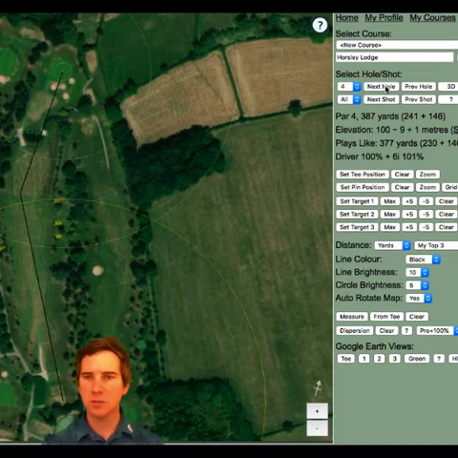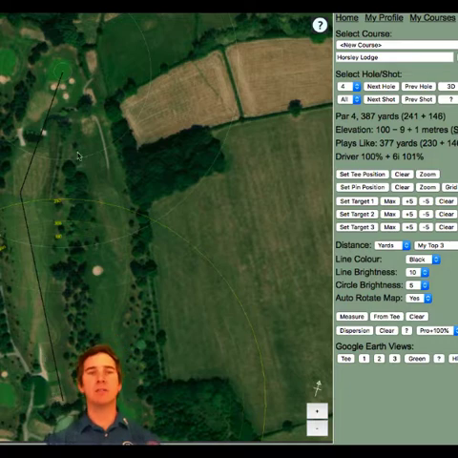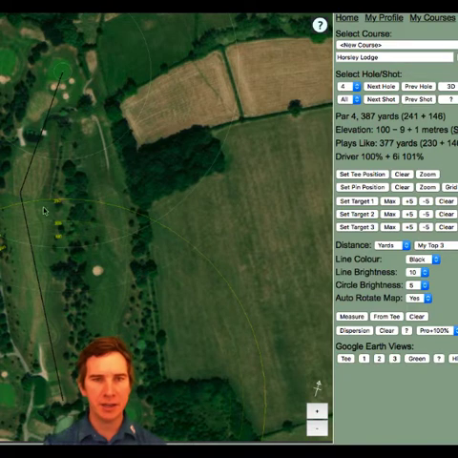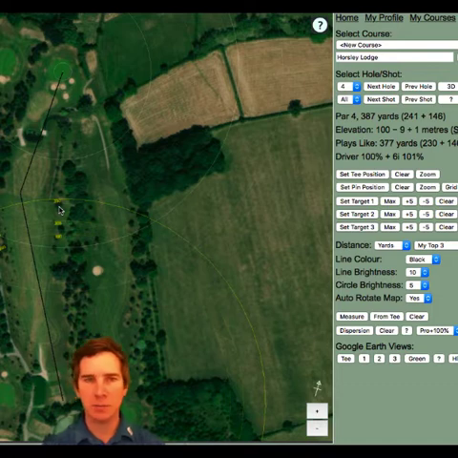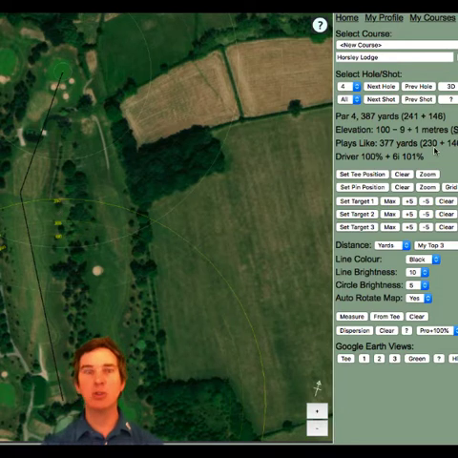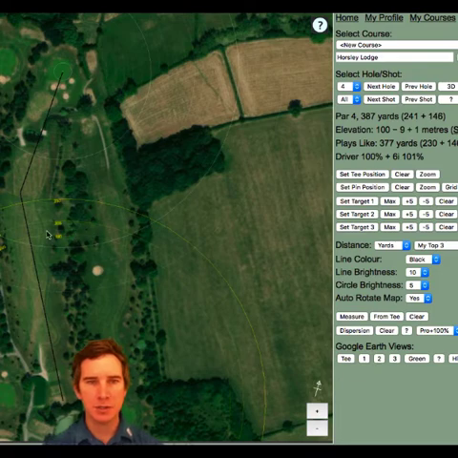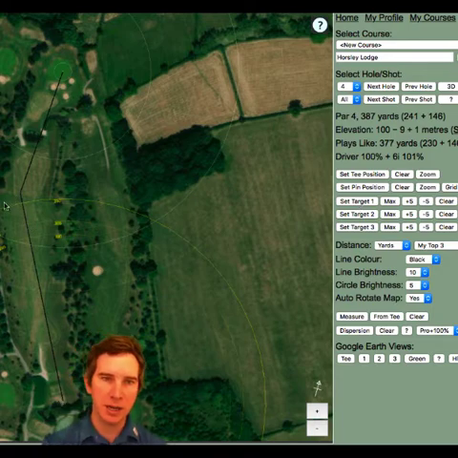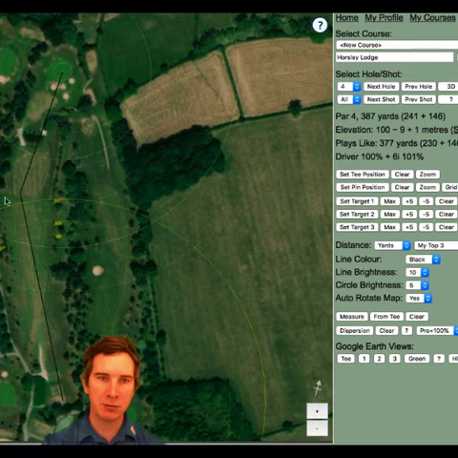This is a cracking little hole. This is where we may have a little bit more of a chat. One thing we can get from the bird's eye view is that all the danger on this hole, especially the green, is short and right. We've got the water, we've got some trees overhanging if you hit it down the right, and this catches a lot of people out. It's playing 10 yards shorter down the hill, and I would say that this is one where it doesn't really pay dividends to play too conservatively off the tee, which is another bit of a theme that we're starting to get. So I do think it would be a long club, maybe driver, maybe 3 wood into this area, which is the widest part of the fairway.